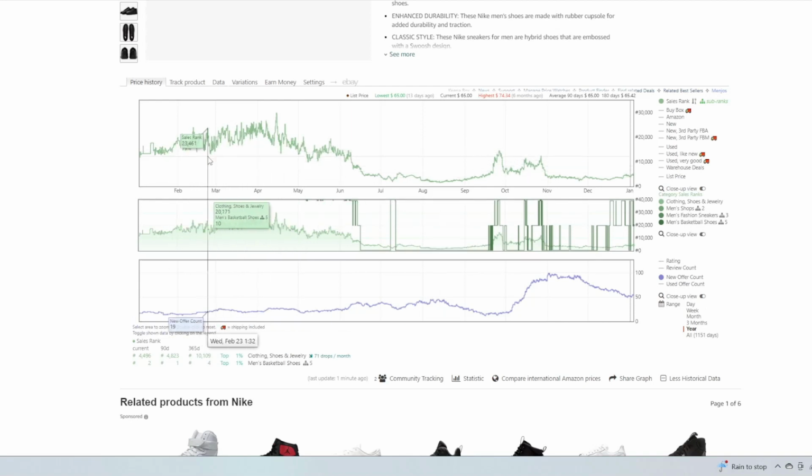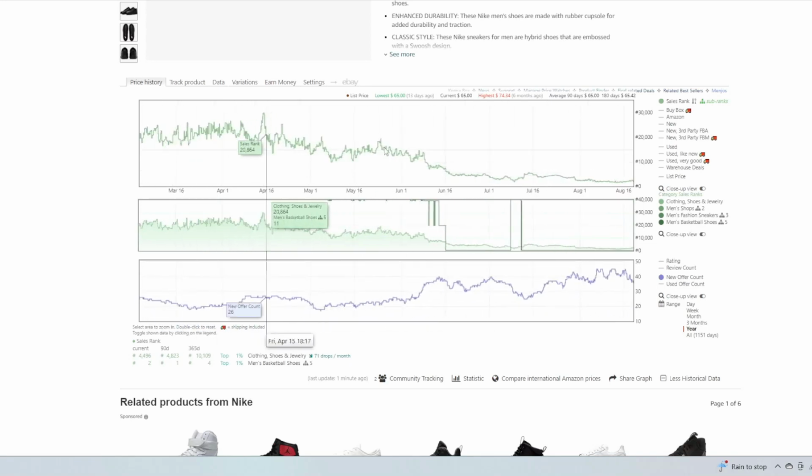So over here in March to April, we see the rank going from 14 to mid 20K. Here in the summer, the rank is 2000. So in this area of the chart, the sales rank improved from mid 20Ks all the way down to 2000.